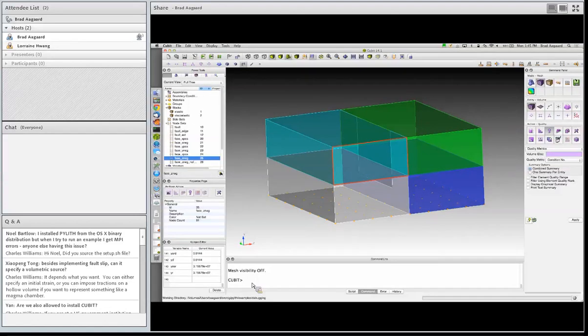Basically you saw how complicated it was for Charles to put a bias factor in a 2D case. So now the next example is to not have to go through all of these curves specifying bias factors. How can you be smarter about specifying the discretization size so you have to do a lot less work?